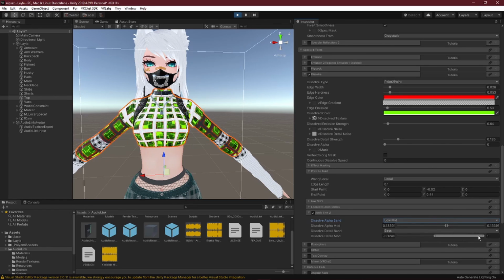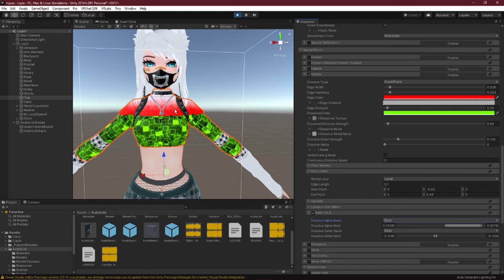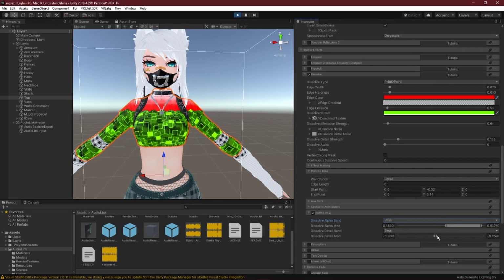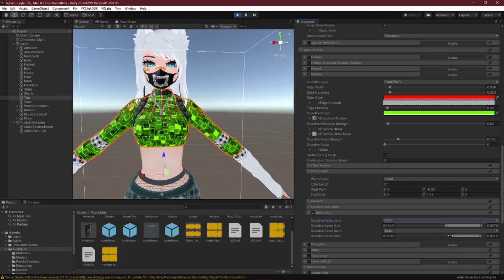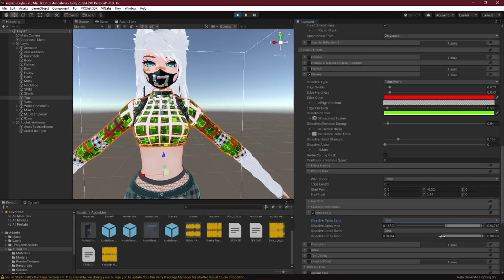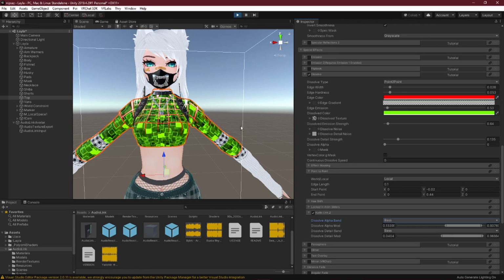So now if we do no dissolve detail and increase dissolve alpha on bass, you can see it's dissolving up. You can make it dissolve downward. That's a personal preference. But the dissolve detail, it's just the red because we don't have any detail here. So if we add the detail, make it a little more dramatic, increase the range. Boom. She's jamming, and she looks like a watermelon.